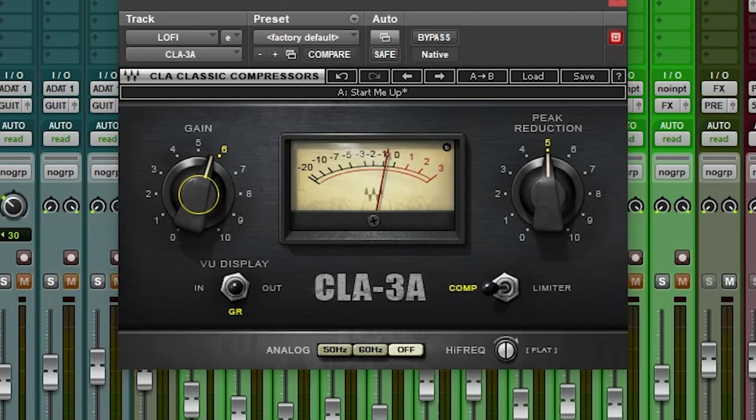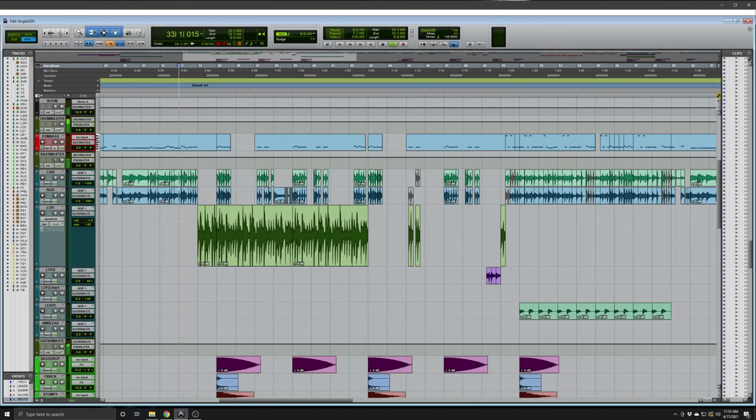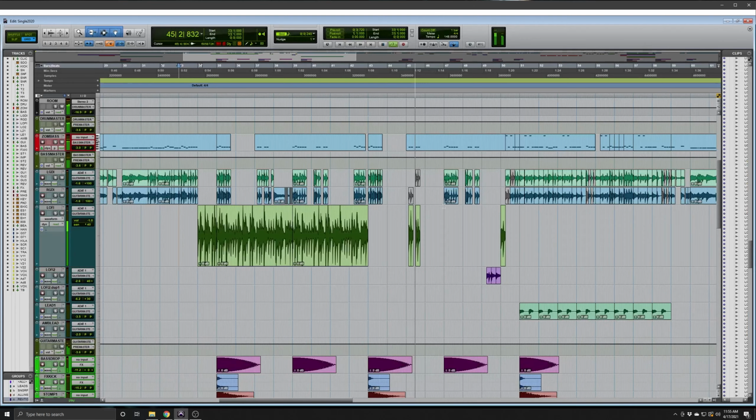Sounds kind of cool, kind of accents the mid-range a little bit more. That's probably where I would leave it. Let's just see how it sounds in the mix compared to what I originally had there, EQ-wise. Cool. I mean, that sounds pretty good to me. That's pretty much where I would leave it in the mix.